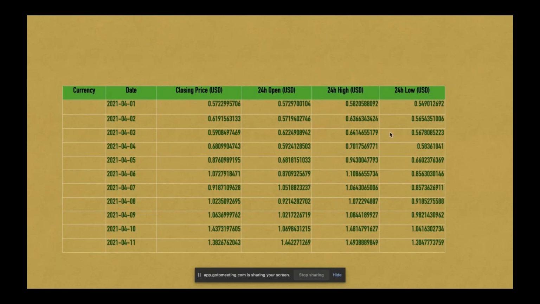We have a low here at 0.567, right? Do you consider volume in tandem with price action? No, because I can tell you right now that this here was a low volume day, right? Do I consider volume? No, but I can see why you may want to consider volume.